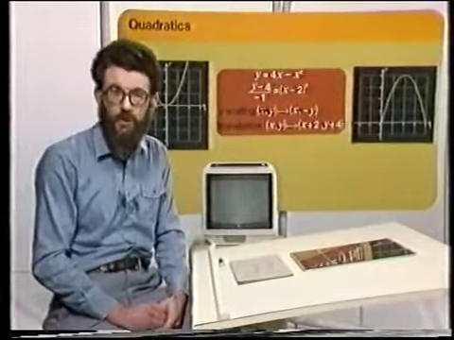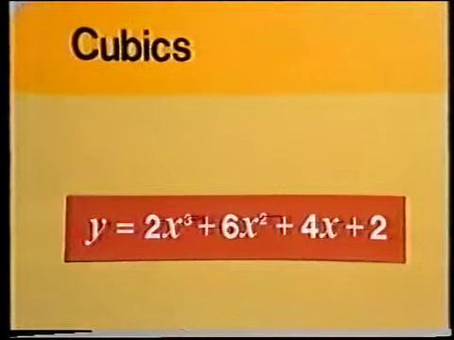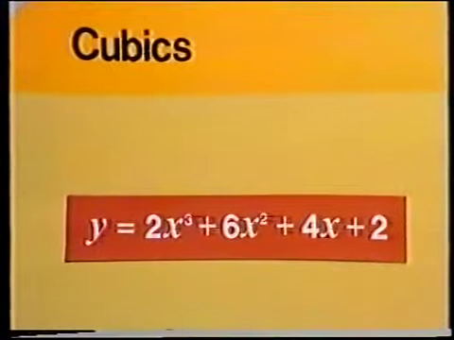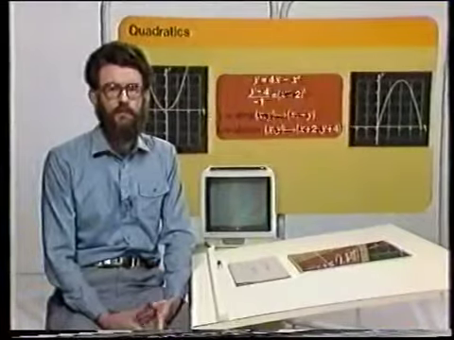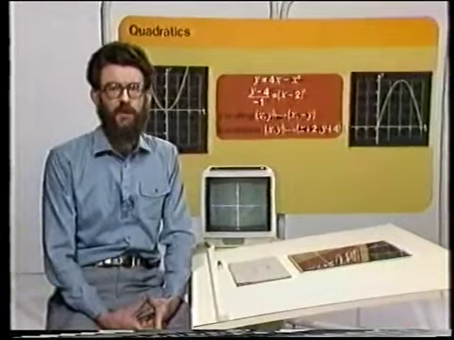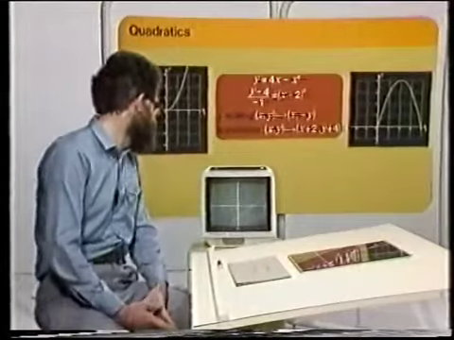Now, let's look at something a little more complicated. Let's look at cubics. This is a cubic. It starts off with an x cubed term. What does its graph look like? In particular, do we have techniques that allow us to find the graph by scaling and translating some basic graph? Well, to get a feel for the problem, let's have a look at some cubic graphs.